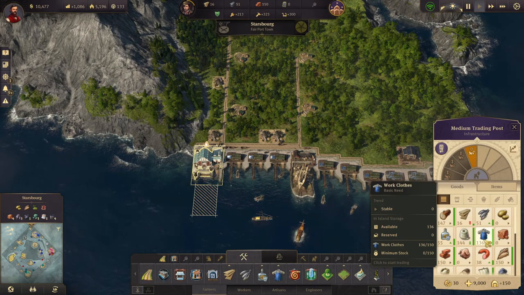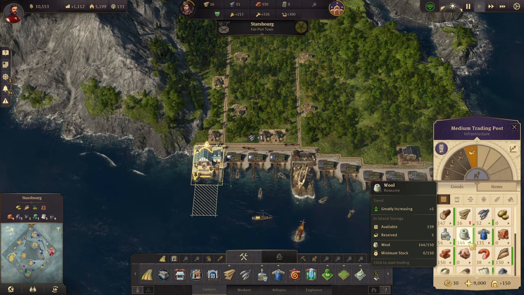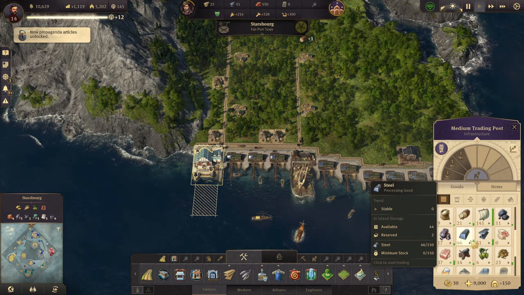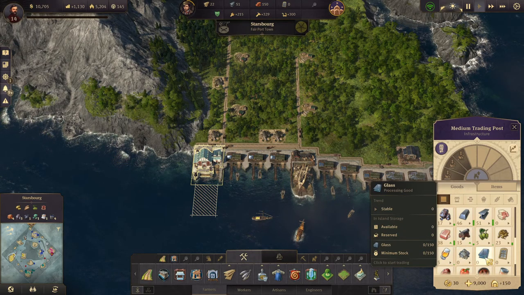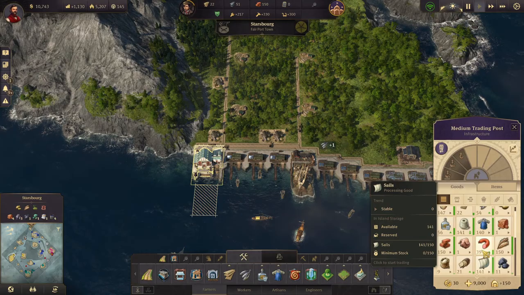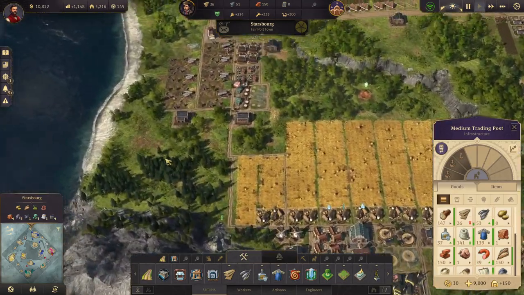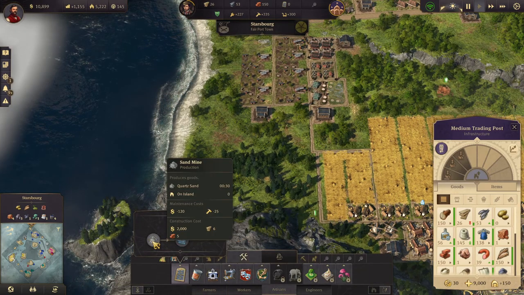Now, let's see. Fish is going up. Work clothes is holding steady. Schnapps is going up. Sausages are going up. Bread is going up. Beer is holding steady, but it's going up slightly, I think. So we're pretty good on everything. So I think it's time to start looking at artisans and getting some windows going.